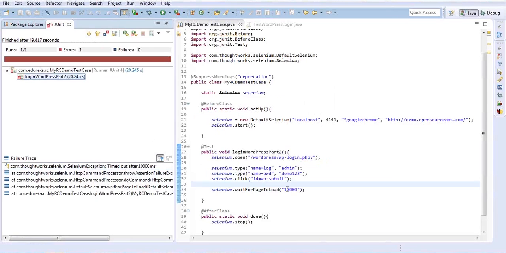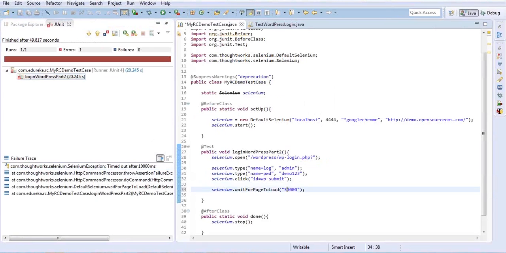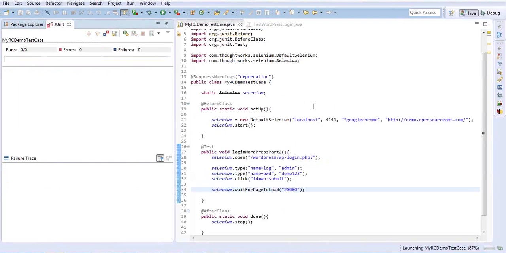So what those people used to do, they used to put a maximum of 20 seconds, 30 seconds. Even if my application gets loaded in milliseconds, it will wait for 30 seconds. Those were the failures in RC. I'll rerun it again. Don't put 30, it will waste our time. Let me rerun it again with 20 seconds. And once the page gets loaded, it will close the browser, whether it comes in milliseconds or in the maximum time I have put there.